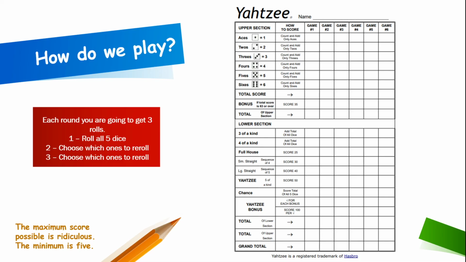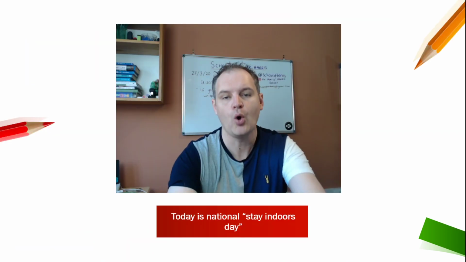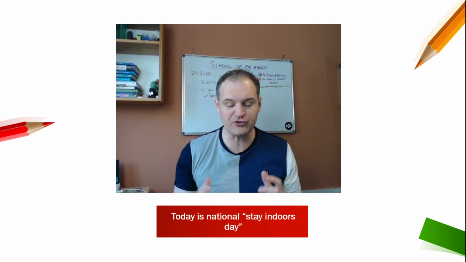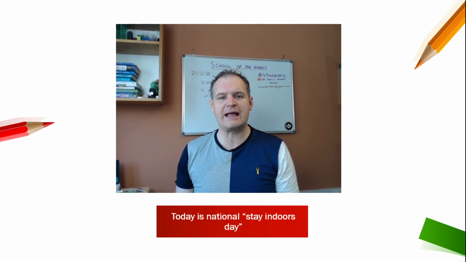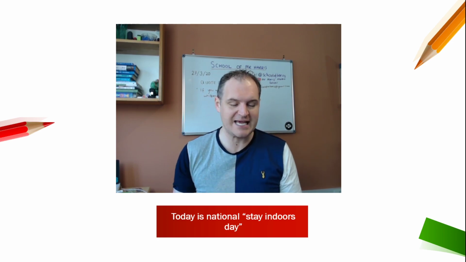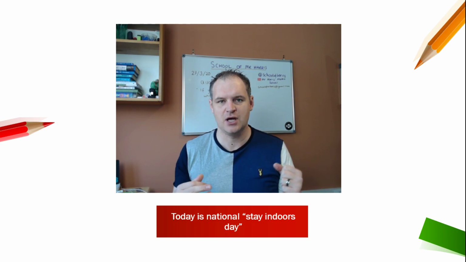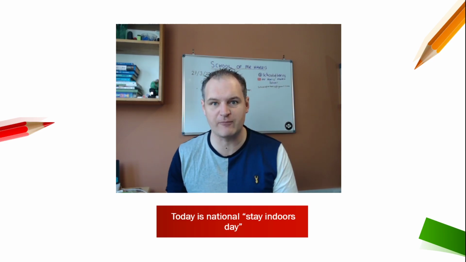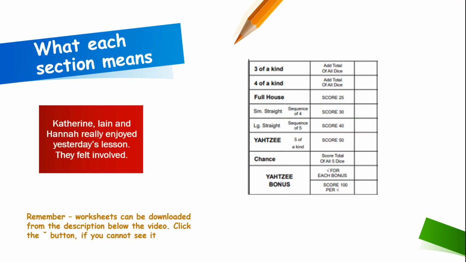So, what are we going to go on to next? We are now going to look at how you're going to score the bottom bits, because the bottom bits are a little bit more complicated. Not much, but a little bit. They are all geared around storing your numbers and saving them up to try and get big patterns. If you can get big patterns, then we will be able to store them and get big points. That's where lots of the points come from, the bottom section. So we need to know what these things are. So these are what we've got to focus on.